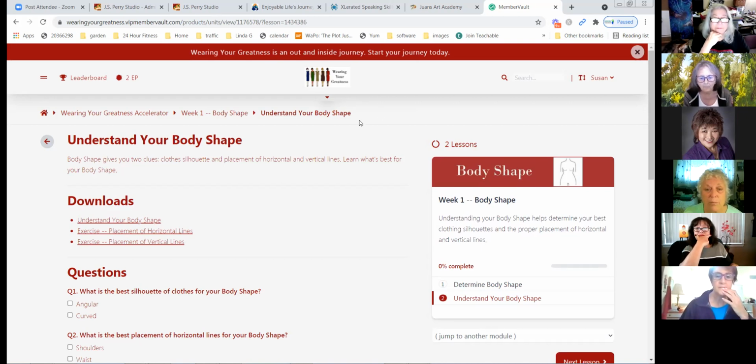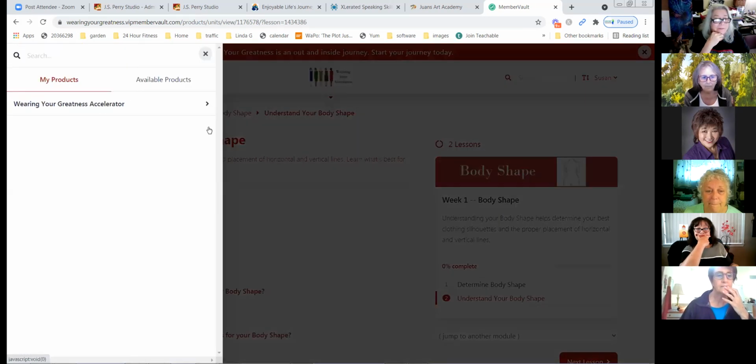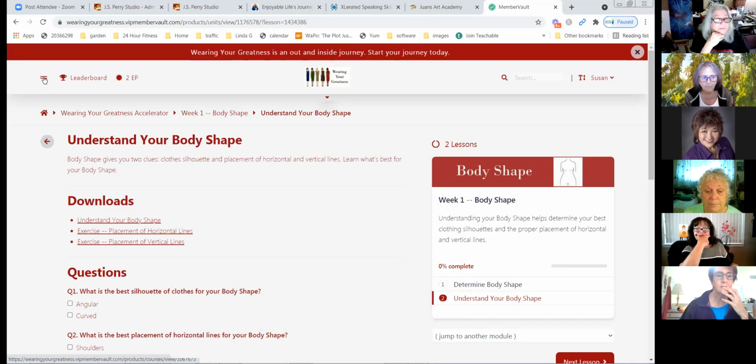Images are good. I'm just going to go up here. So this is just that menu bar, where I was just wanting to see what it looked like at this level. Good job.